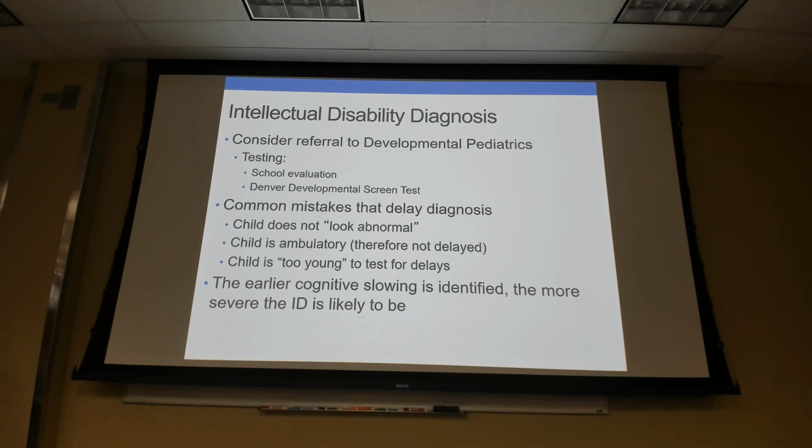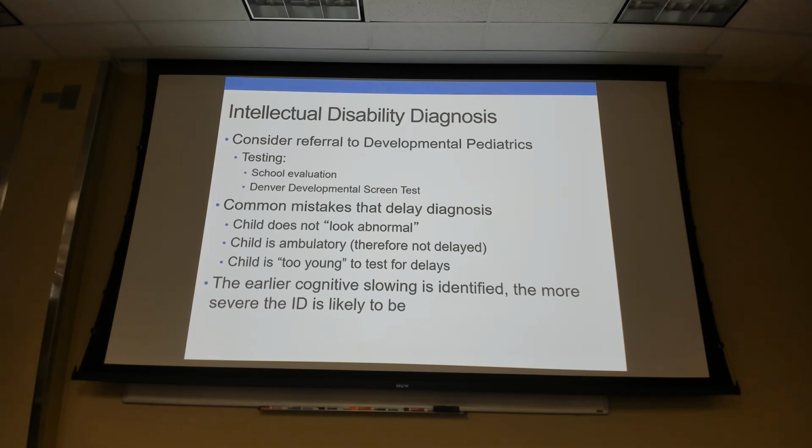Some mistakes though. So this is when people don't refer. So using this specifically, when do you need to get them there? When do you not? So a lot of people will say, well, the child doesn't look abnormal. So growth, very different than their development. Right? That's why I've spent so much time trying to tease those out. So do they meet the developmental norms or not? Well, their child is walking, so they must be normal, right? That is actually surprisingly common that we hear.